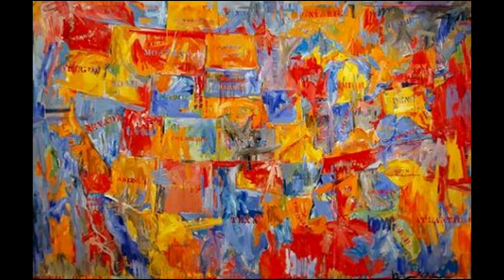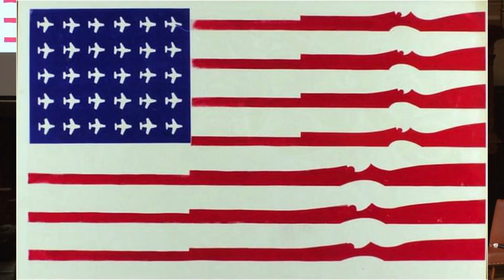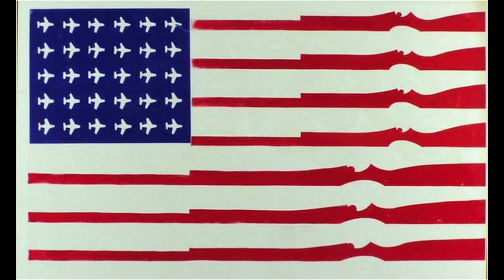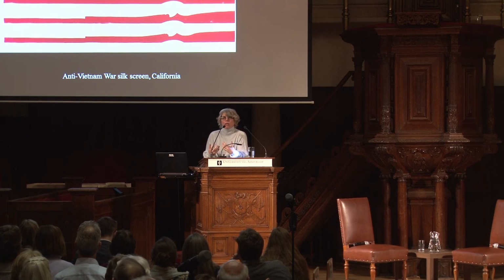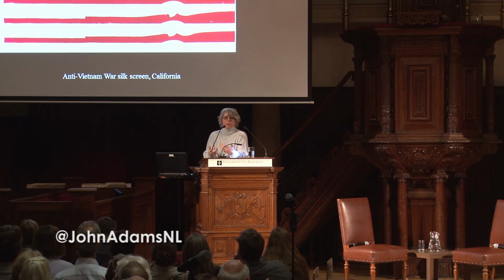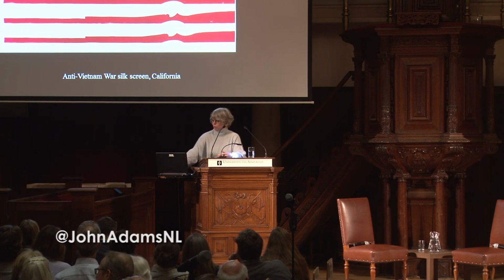By the 1960s, the United States is beginning to kind of fall apart in terms of its political consensus, some of which is represented here in this beautiful Jasper Johns painting of the United States as in some sense melting, but in another sense kind of bleeding into itself. By the 1970s, after the U.S. involvement in the Vietnam War leads to increased political polarization in the United States, there's a kind of sloganeering where even the flag itself becomes a symbol for political dispute.